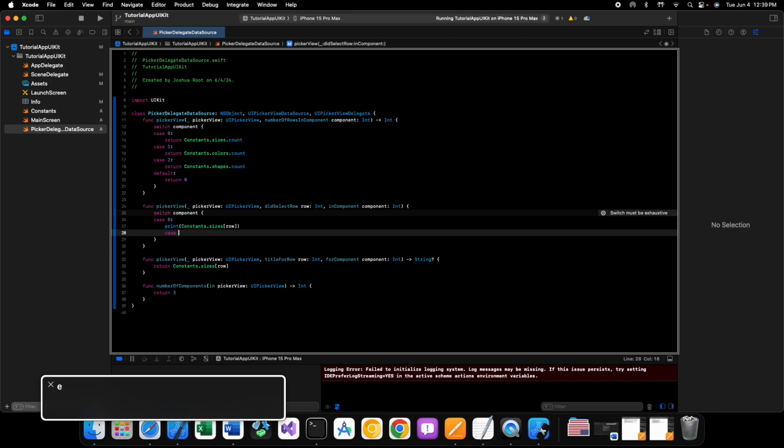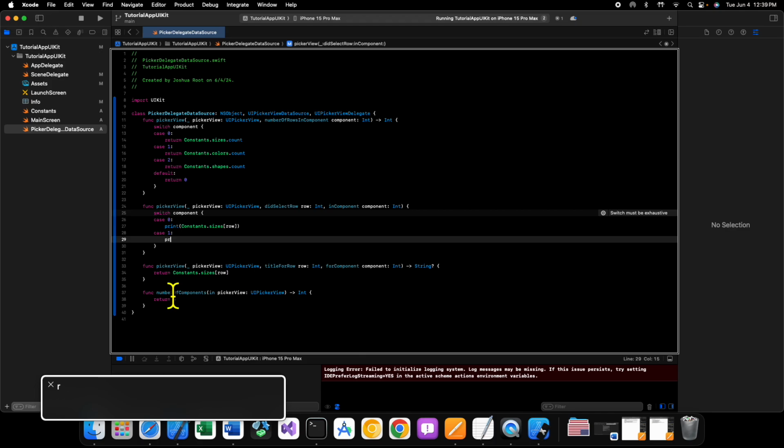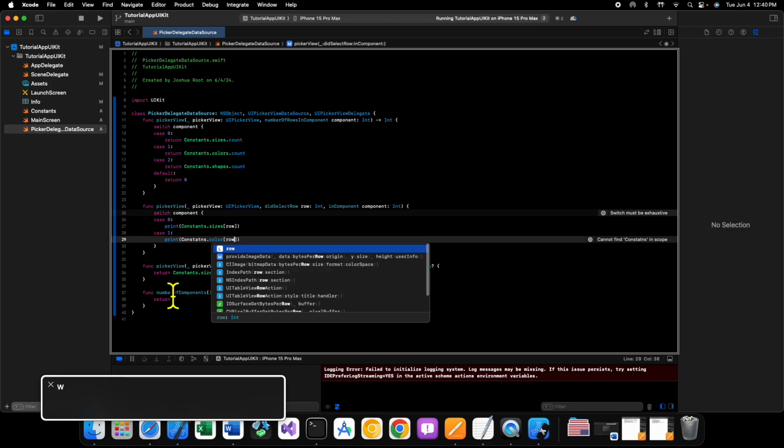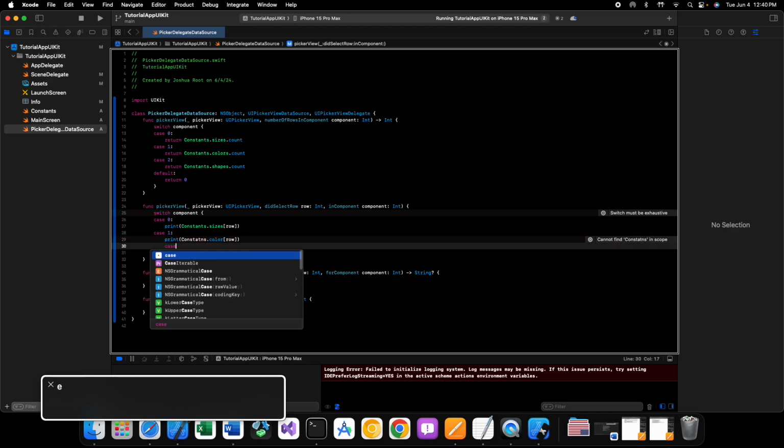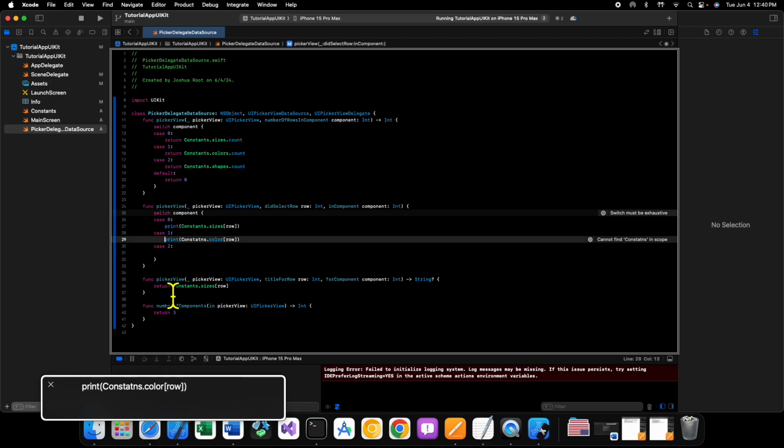Next, we'll say case 1, and then in there, we'll print constants dot colors at row, like that. Case 2, all right, print constants colors row.